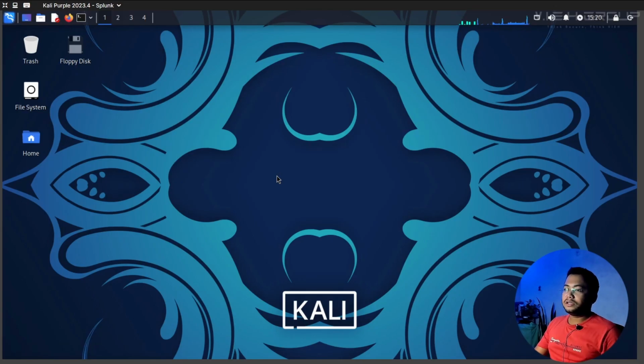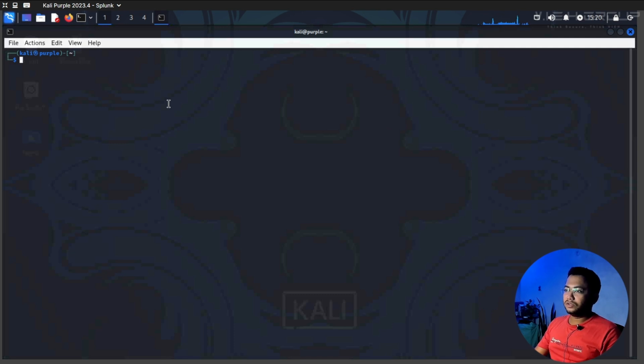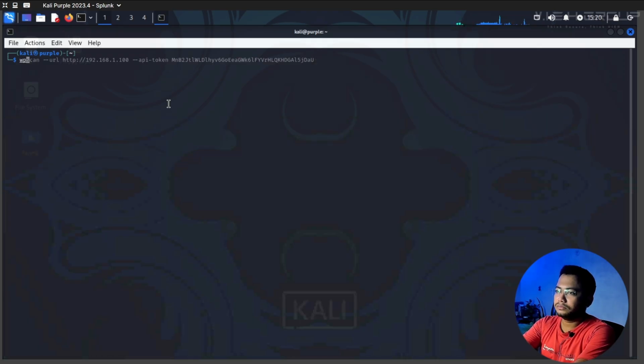So here we have the lab. First we'll start a terminal, and it's loading a little bit. Yes, here we have the terminal. We'll first be doing the scanning part, using a tool called WPScan. Probably you have heard of it. This is very important, so WPScan is the tool we are going to use.